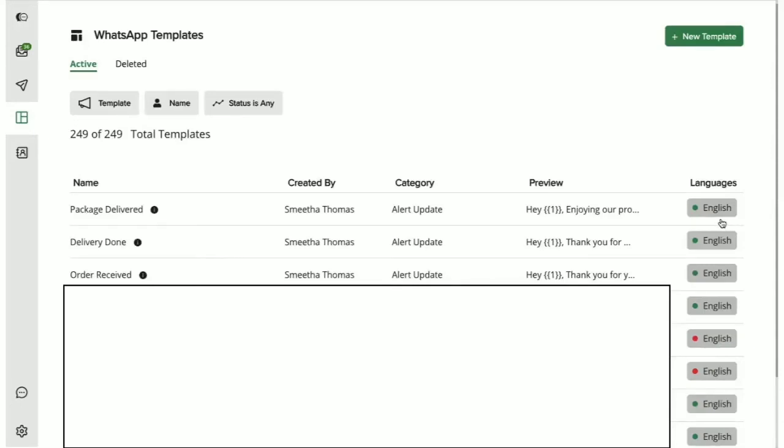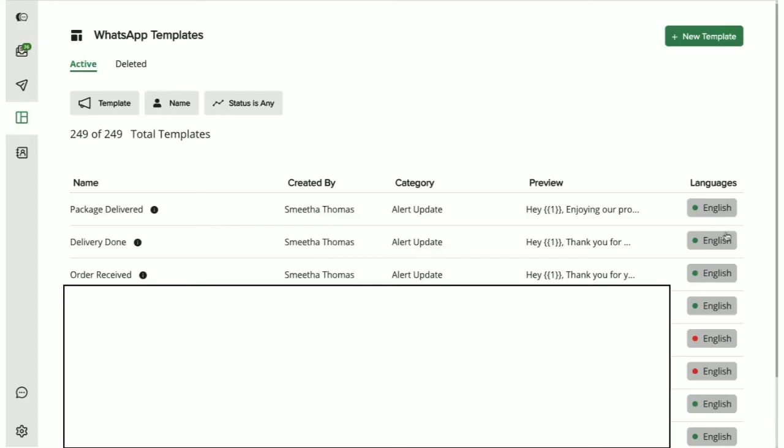If you continue to see an orange dot, then this means that the template has gone into manual review, and this could take up to 6 to 12 hours. This usually happens if the content is promotional. As per WhatsApp's policy, WhatsApp recommends sending only transactional notifications to the users. So ensure that the context of your message is clear to the user and avoid sending outright promotional messages.